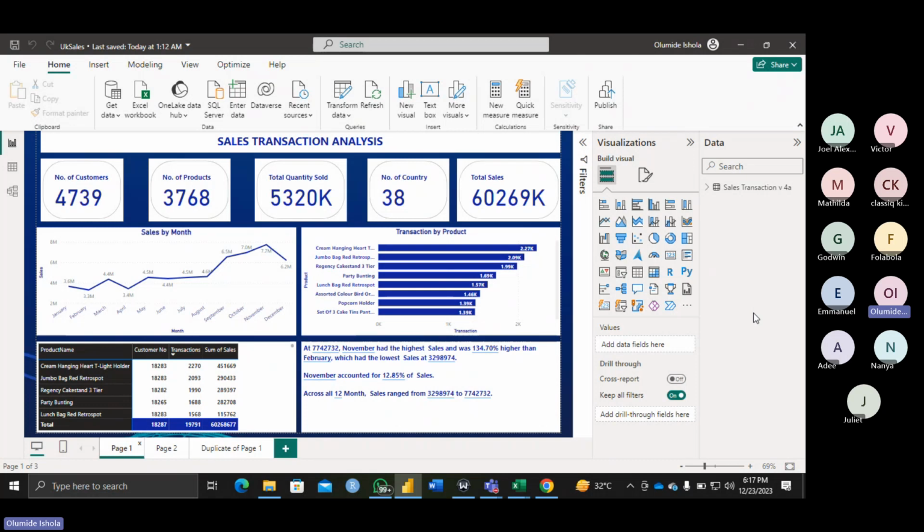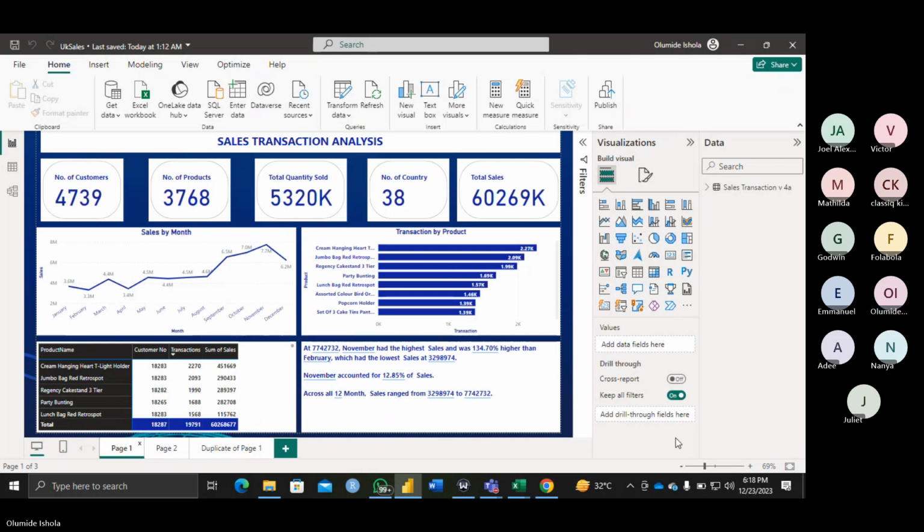The only difference between Power BI and Tableau is Tableau can handle much larger data sets. Power BI can also do that, but Tableau is best for much larger ones. Companies that have over a billion or over a million data sets would like to go with Tableau and probably use Python for easier work.